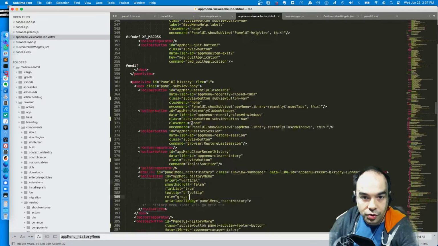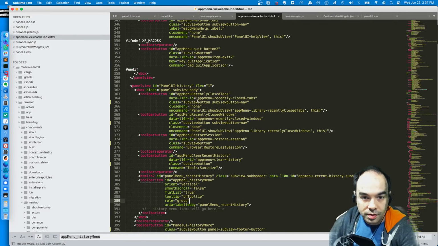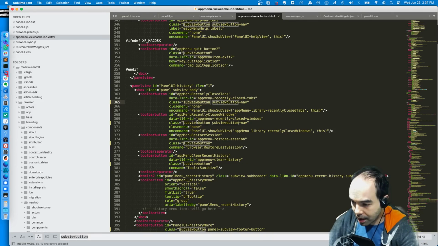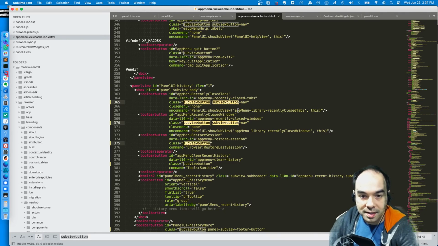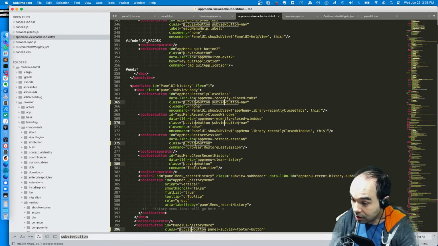So if I choose subview button and do Command D, you can press Command D for multiple cursors. It finds the next one, and I keep finding them, and now I've got multiple. Oh, that's kind of cool. Hey, thank you, SureShack. That's neat.